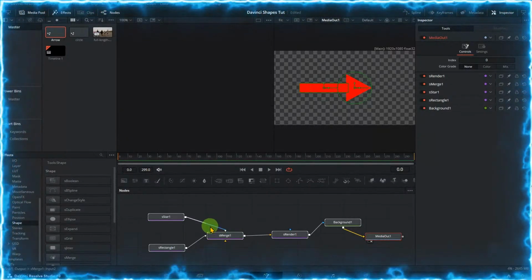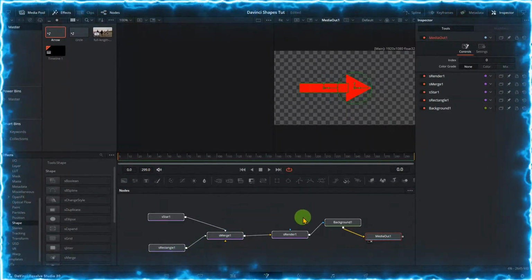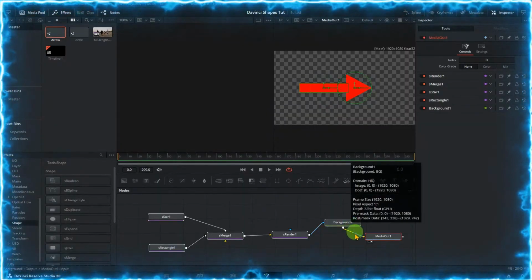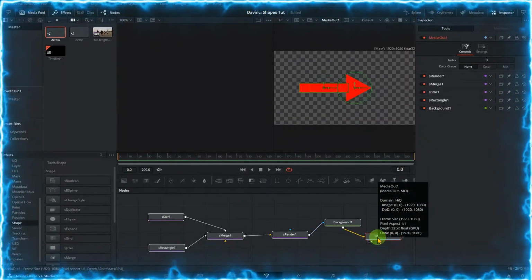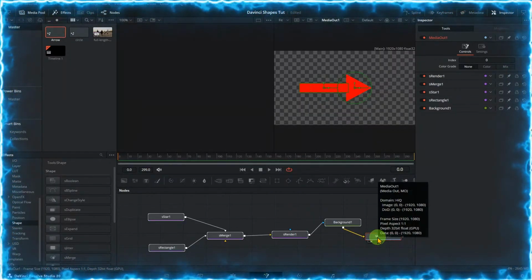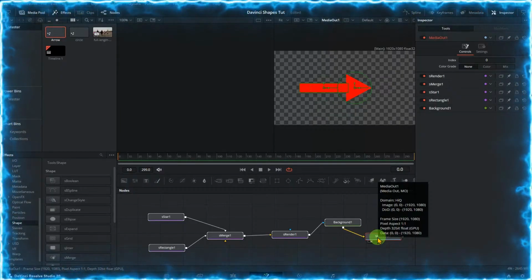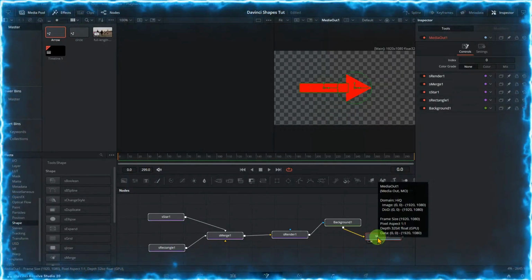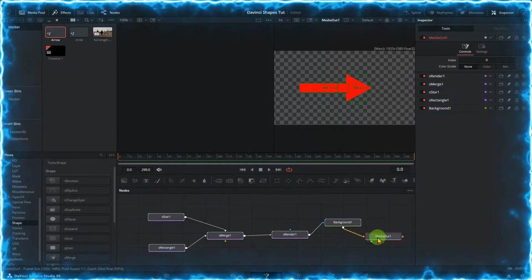If I was going to do this the other way, like if I was going to do a rectangle, I would take the rectangle and just run it into the background, and then the background into the media out. It's the same number of nodes. I just figured I would use shape nodes to do shapes with. Same thing, just two different ways. There are some things you can do with the masking tools that you can't do with the shaping tools.